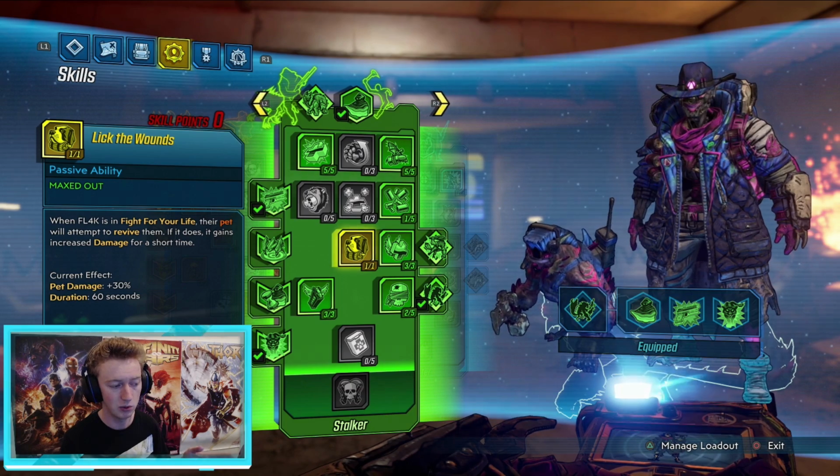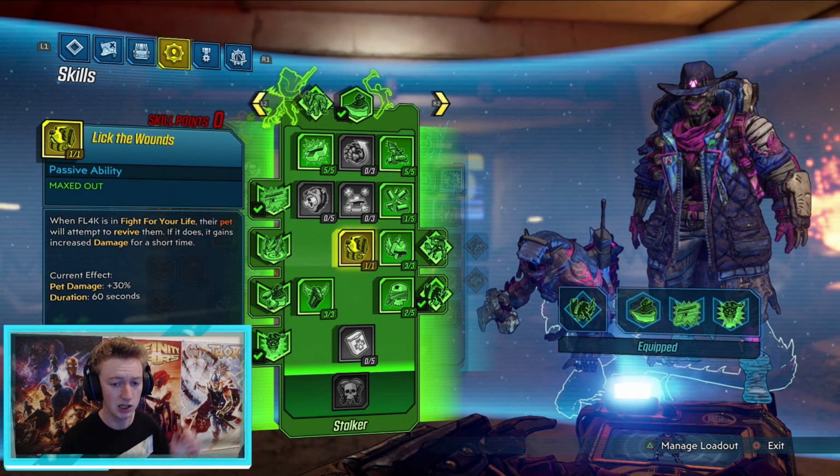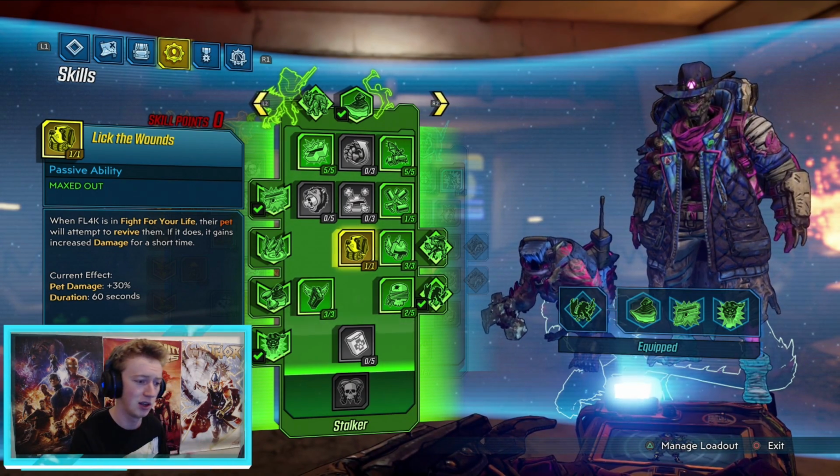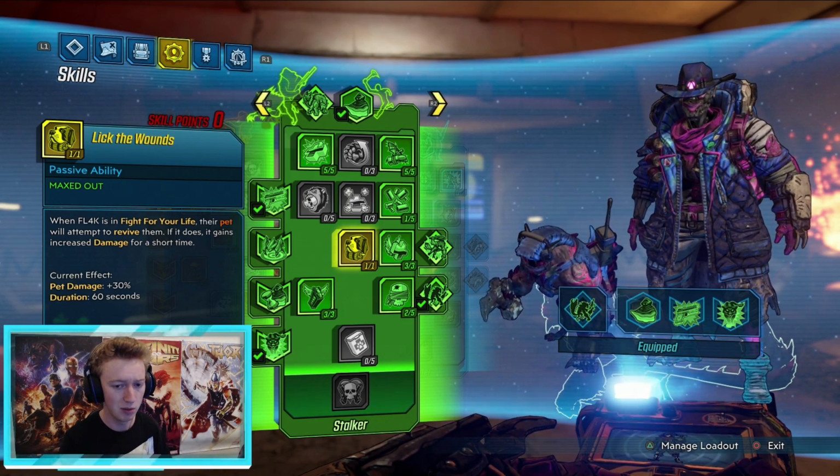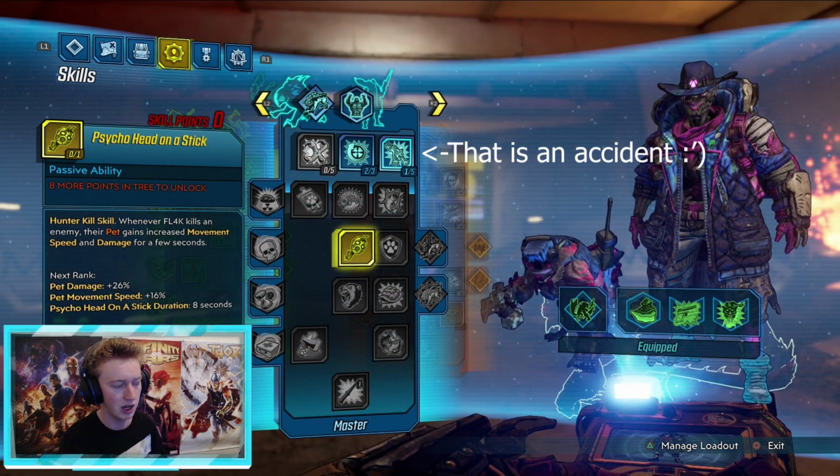It's not the best build in the world. I'm sure there's plenty of others. I heard you guys in the comment section, the Boomstick is amazing. The Redline I need to get. There's heaps of guns I don't have, so I'm sure there are better builds out there, but this works just fine. I absolutely destroyed him with it.